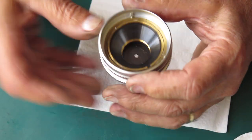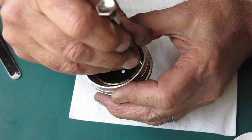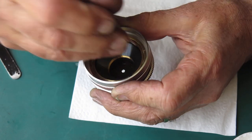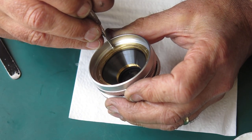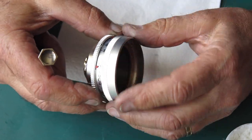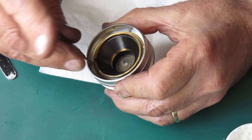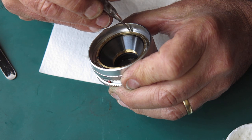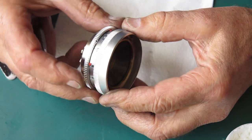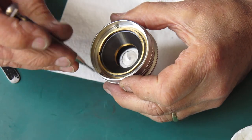It doesn't want to come that far forward, so I've probably got it too far forward. Let me make sure, back that in a bit more. Let's try it there. See if that'll move through its whole range. Goes to infinity, doesn't want to come that far forward. It's just stacking those screws off, move the lens back a bit. That's just about it now, I think.